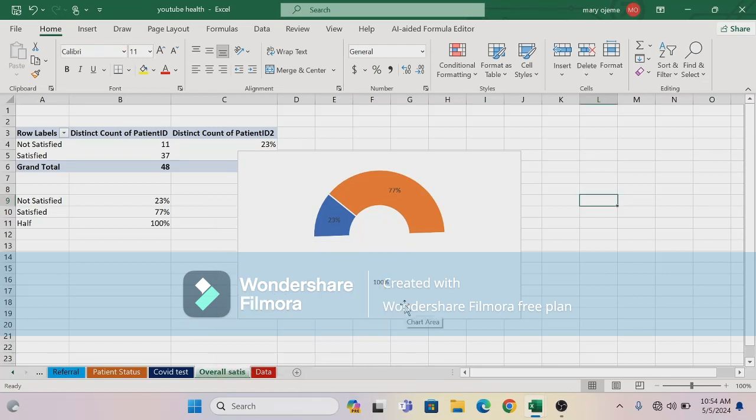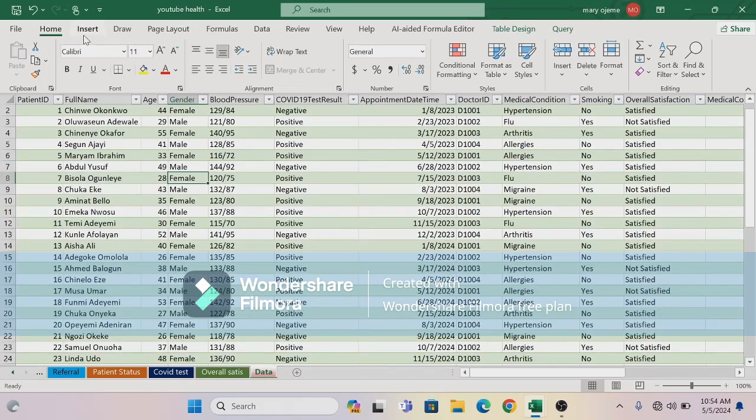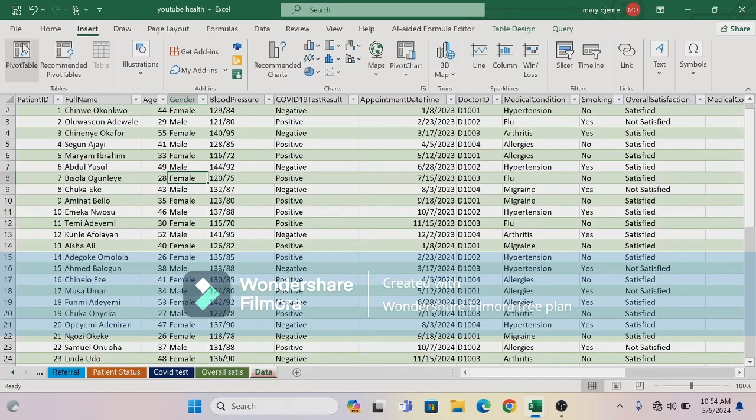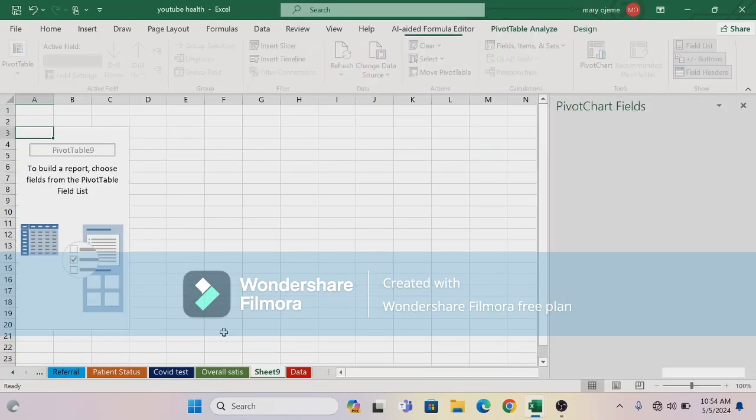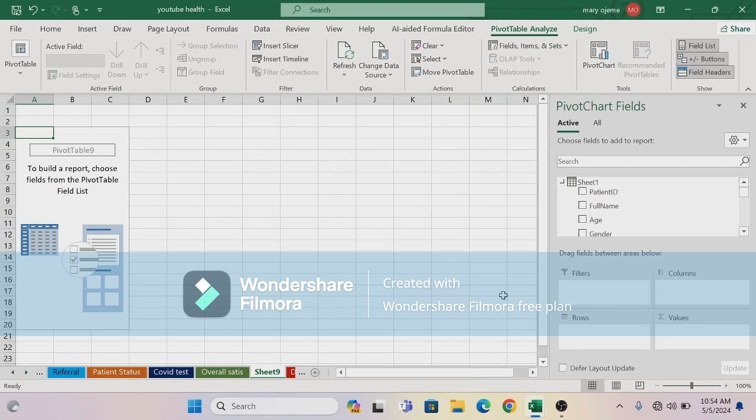So next we want to check medical condition by age. We want to see the average age of patients that have a particular medical condition. So let's call in a pivot table. For this, we take medical condition to row.